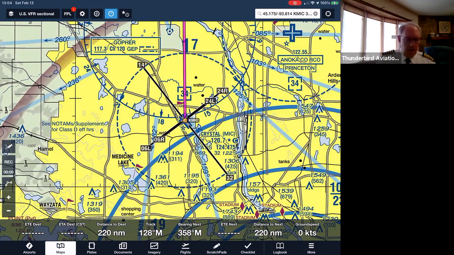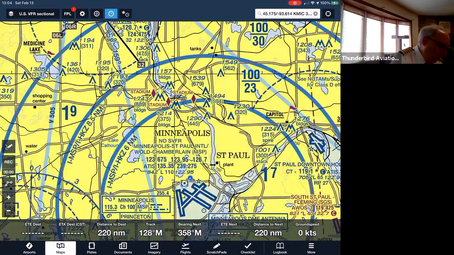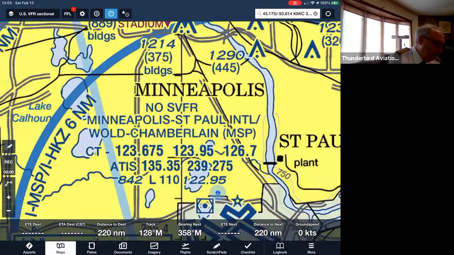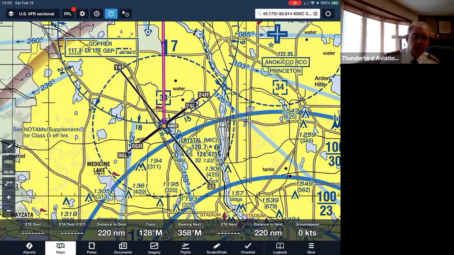But as we go down here to the Minneapolis airspace, right above the Minneapolis airport name there, it says no SVFR. As we all remember, SVFR stands for Special VFR, which allows you to fly with permission in airspace where you need 3 miles visibility, and with a 152, as I call it, you're able to fly around with 1 mile clear of clouds. The people who have to ask for that special VFR clearance is the tower, because the tower here at Crystal is the one controlling the airspace in the Class D airspace.